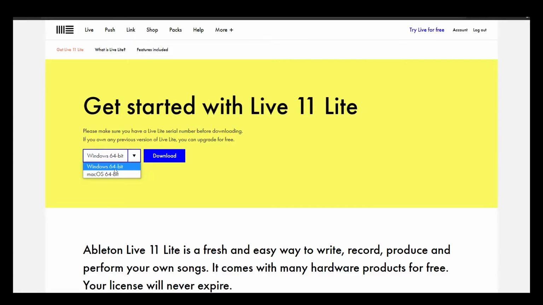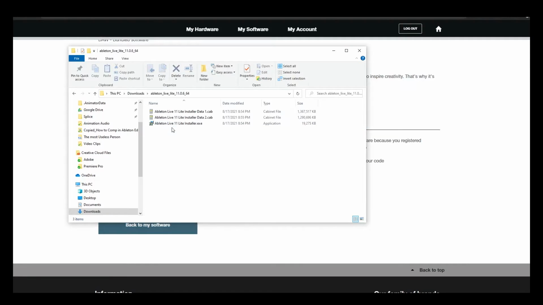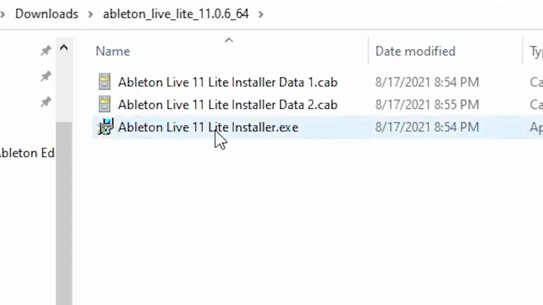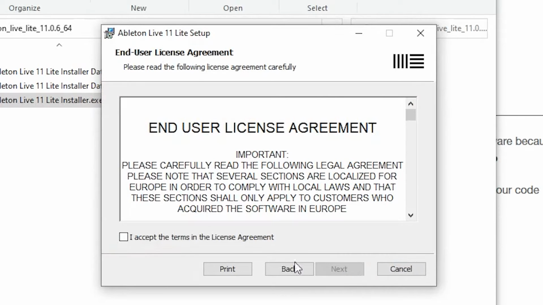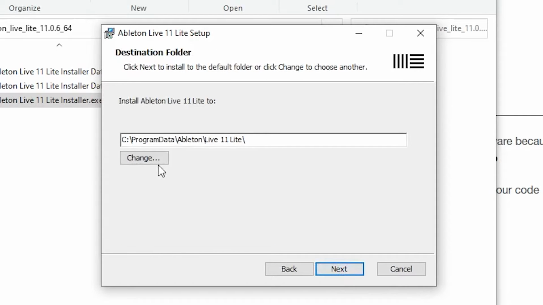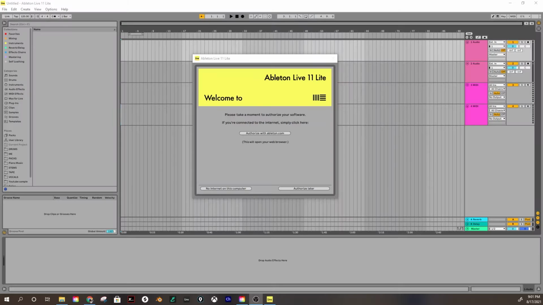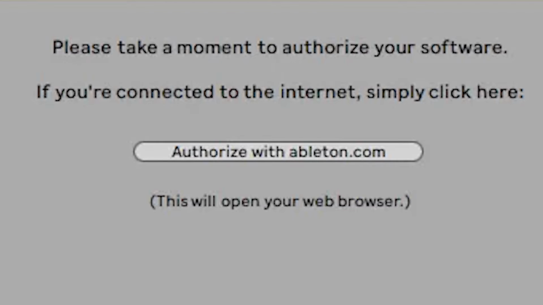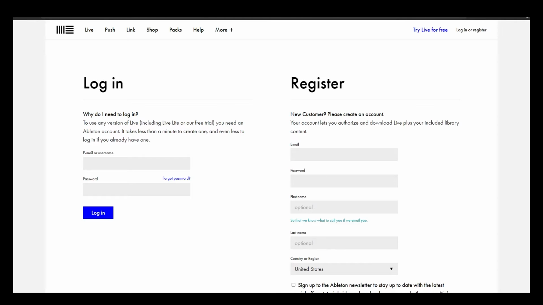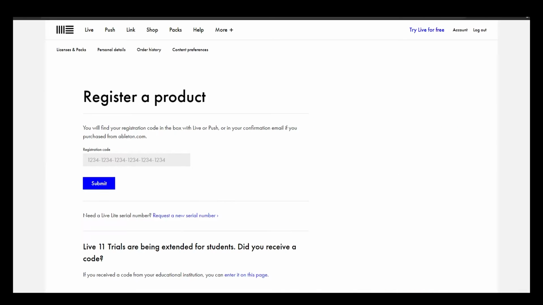If you have access to a Lite license, go ahead and download the file. Just like with any other application, you unzip the file and run the exe file to install it. Agree without reading because the world will all be over soon anyway. If you have a specific place you want it, specify here. Otherwise, just click through. When you have it installed, open it up and then press this button. This will take you to the Ableton site where you'll be prompted to make a free account and then add your license. After which, you will have access to Ableton Lite.